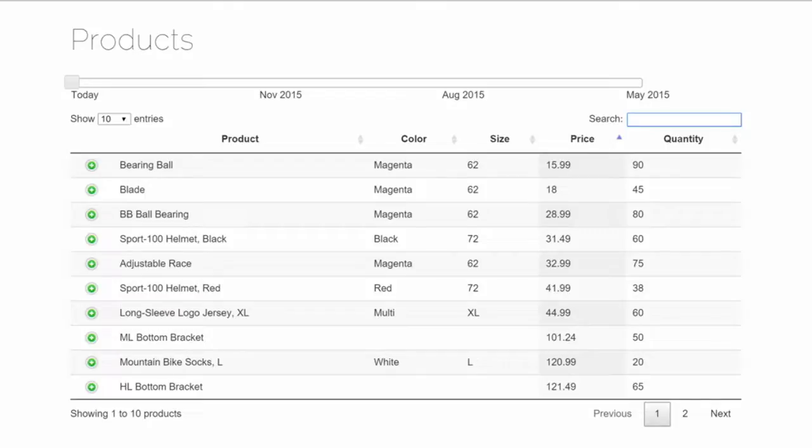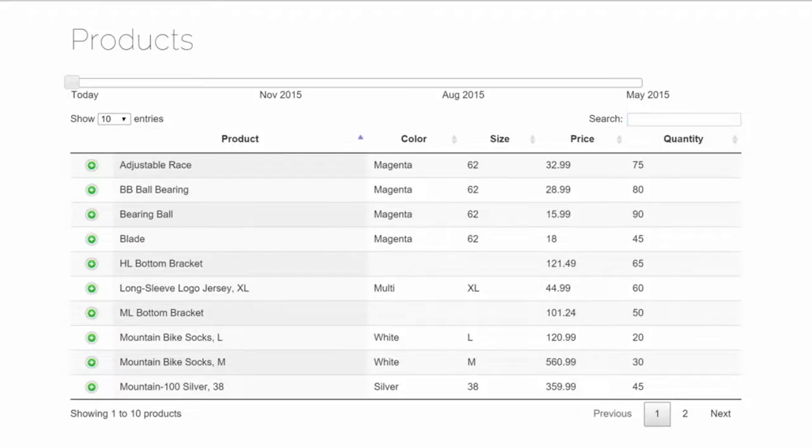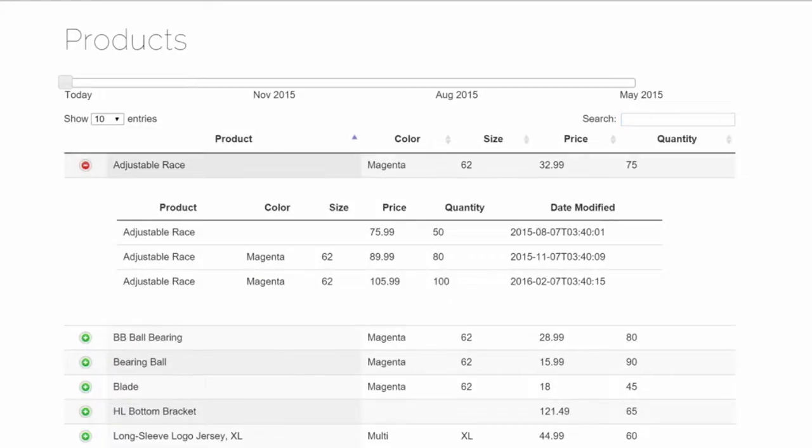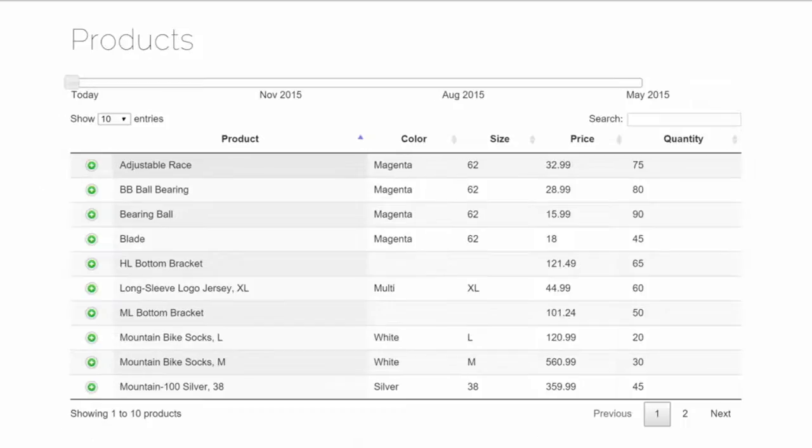For example, I want to know the entire history of all records. So I can just find some record, pick it and expand it. Here in this table, I can see what was changed, when it was changed. I can see that I have 3 changes of this product, and I see that price and quantity were changed over time. So with temporal, it is extremely easy to pick one record and find what the previous versions are, what the changes are.